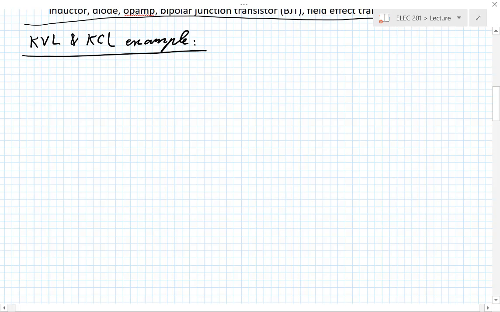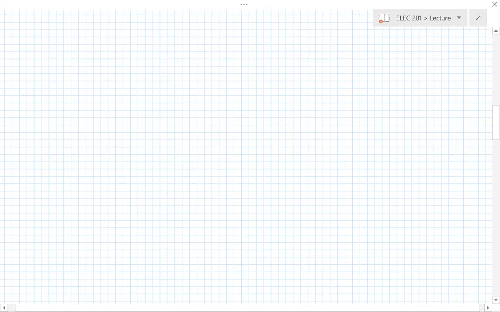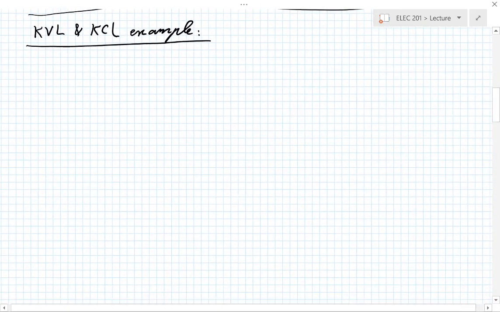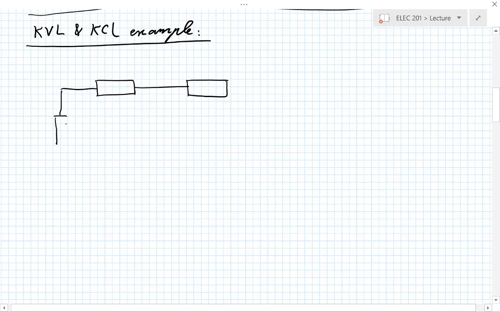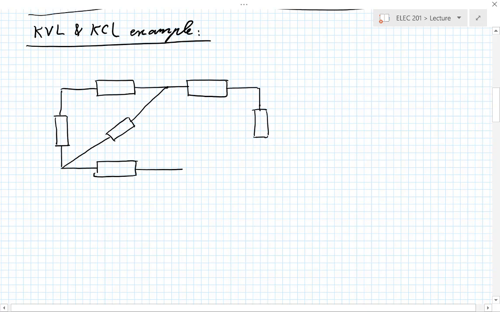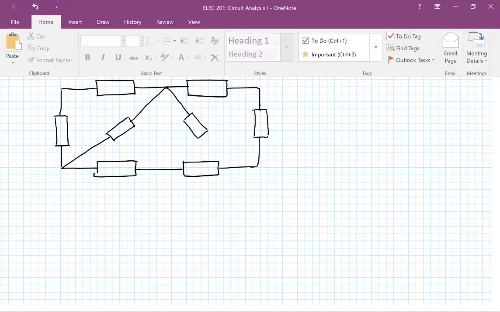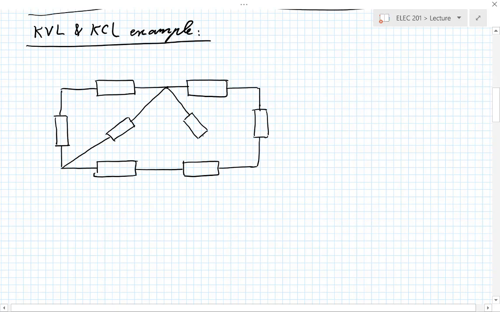So I'll just use boxes like this to represent these different elements that we are talking about, without any particular emphasis on what each of these elements are, because I want to show the generality of the approach, regardless of what the elements are.